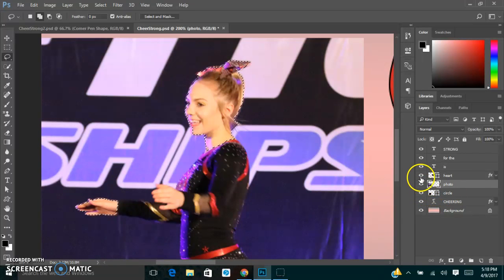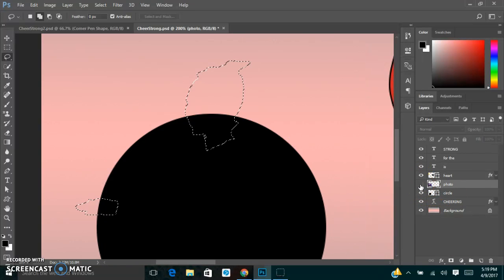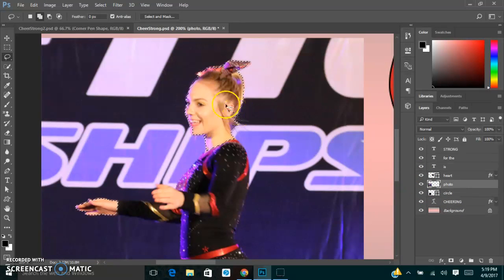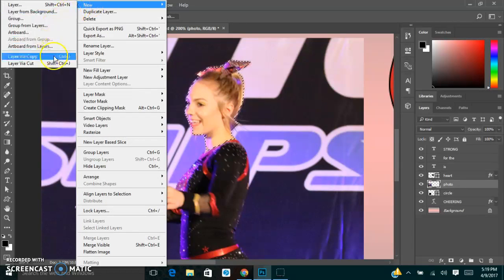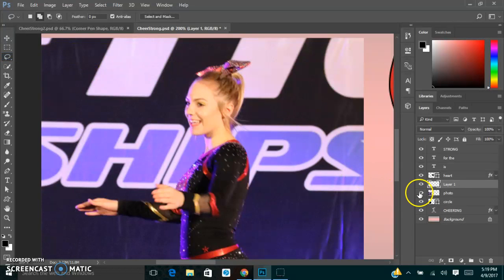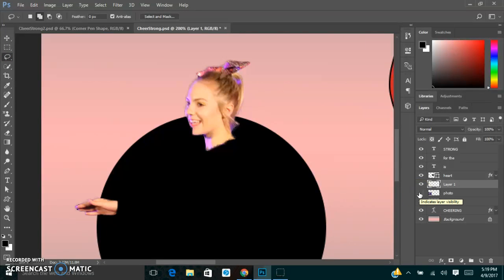All right, so now if we turn off the layer that has her on there, we need to take this area and layer via copy. You can right-click it, or you can right-click in New and layer via copy. That's going to give us a copy so that we have this. And all we're worried about are the parts that hang out. That's all that really matters. But anyway, so we've got that up here.